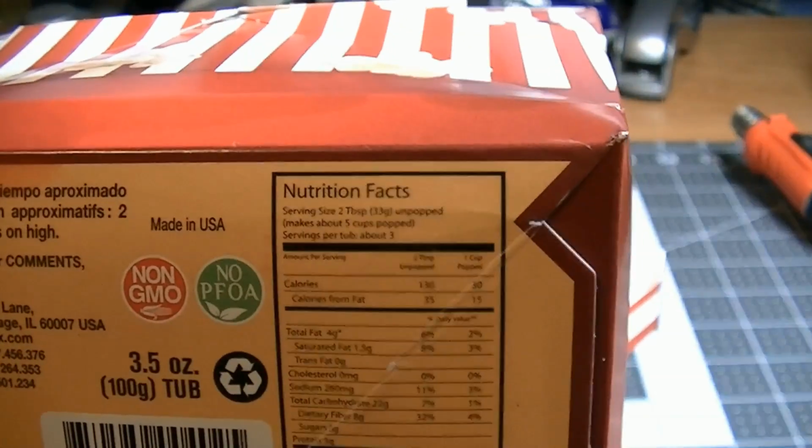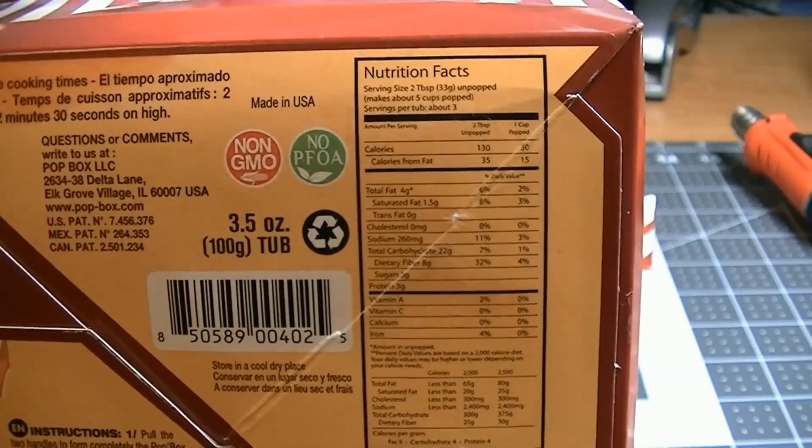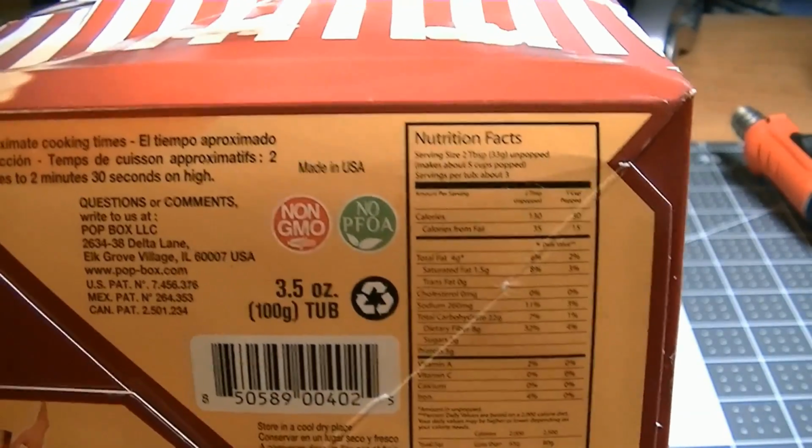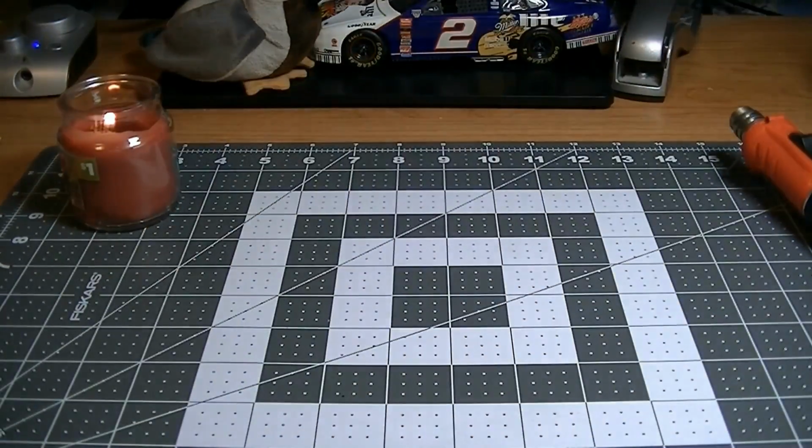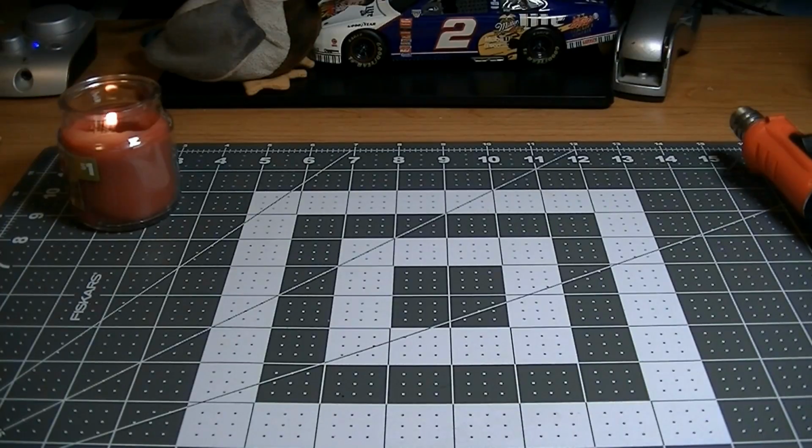Well, it says made in the USA. Oh, come on, USA. Come on. Really? Yuck. The concept's cool. Be cool if it was Orville Redenbacher. Yuck. That is nasty. Crap, I got popcorn all over the floor. Anyway, let me rinse my mouth out some more.